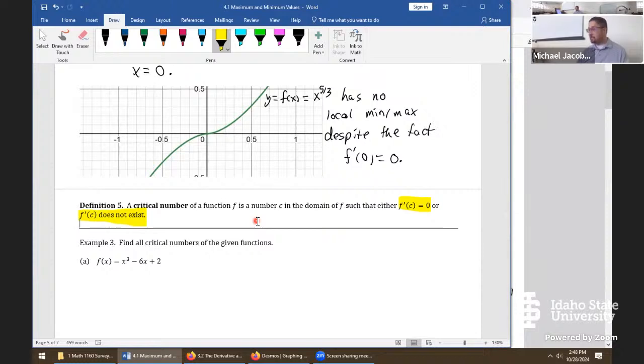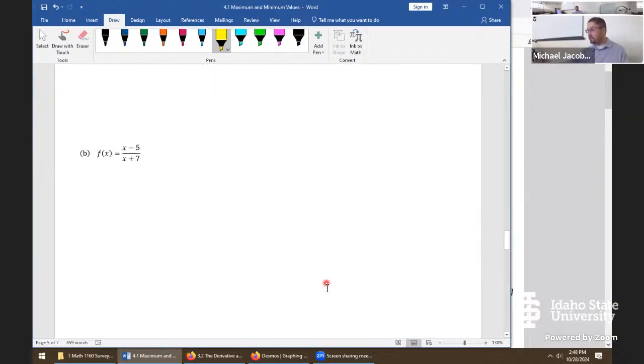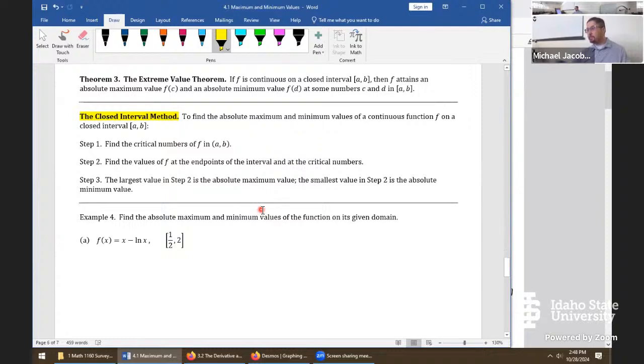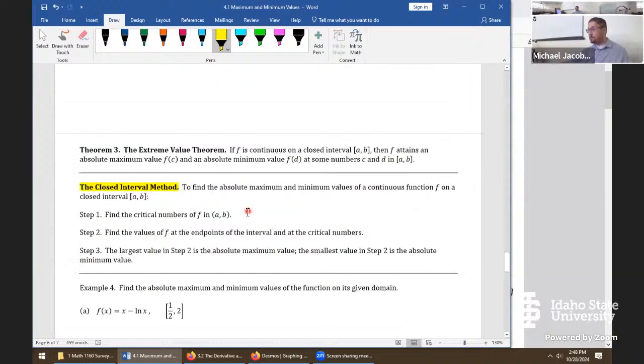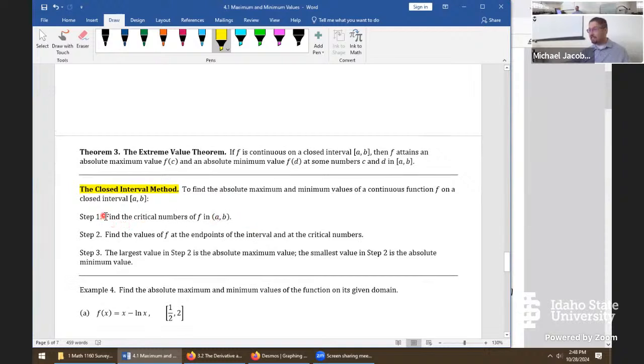Okay, well, practicing this out, what we're going to do is in example 3, just figure out how to get those critical numbers. Then, in our final example, we're going to combine everything together. The extreme value theorem leads directly to a closed interval method. This will be our major technique on these notes and the last problems you'll be working on in this homework set. And the closed interval method is a step-by-step guide that guarantees you'll find an absolute maximum and a minimum value. But whatever method you're looking at is what I meant to say.